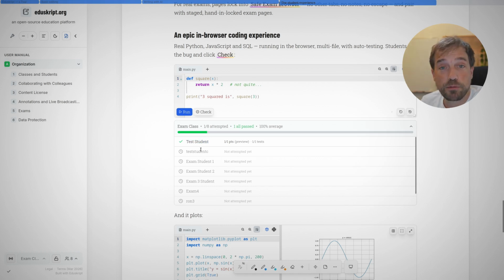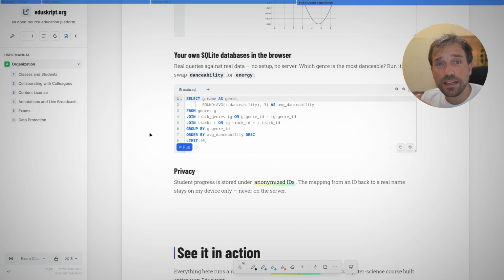If they don't input a nickname, they get some Stoic philosopher as their nickname. However, teachers can still identify them in their local browser. Okay, so it's cached in your local browser which student has which identity, but the server never saves the student's identity.